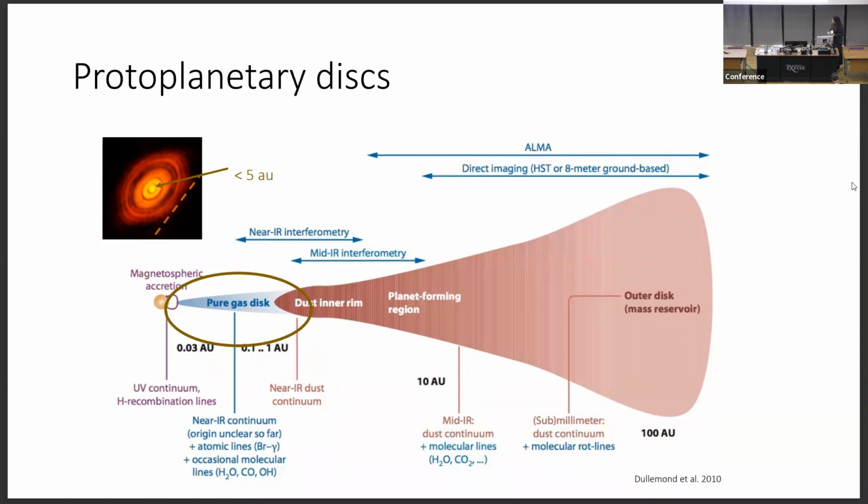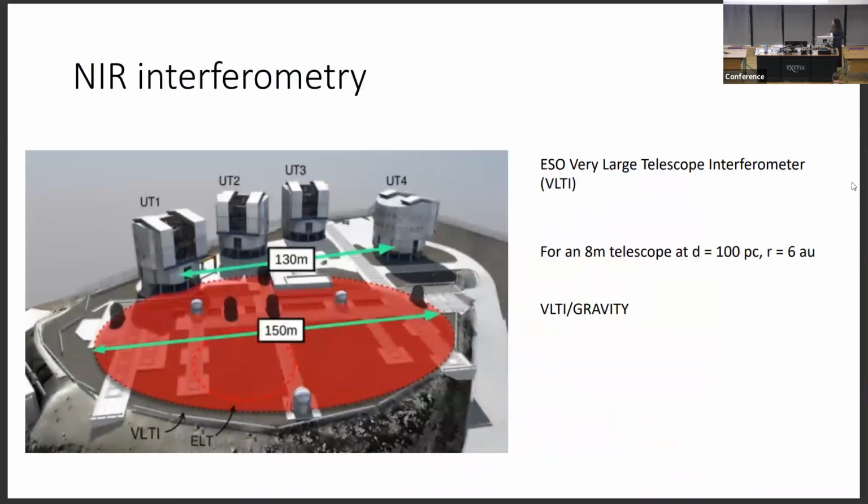There are many lines that could be seen in this part of the disk. So we have hydrogen recombination lines, like the Brackett gamma line, which we have heard about before, but also molecular lines like the CO vibrational emission at 2.3 micron. In order, though, to spatially resolve this region, we need near-infrared interferometry. So for this study, we're using VLTI GRAVITY. I guess most of us know it, so I'm not really going into detail, but basically our resolution is much increased by combining the 4 telescopes of the VLT, going to milliarcsecond resolution.